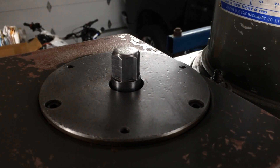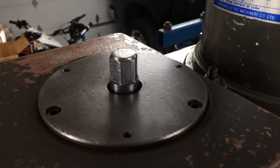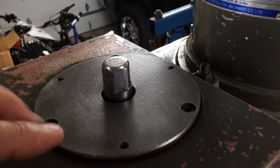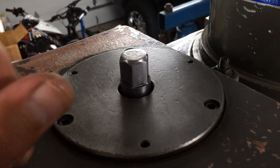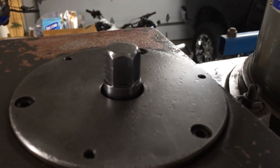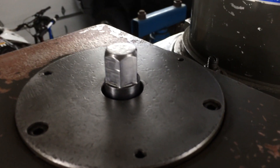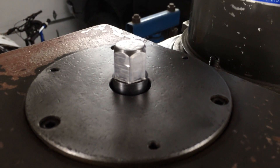This is where I'm going to be mounting the power draw bar. Mine is pretty simple since I have the Vari-Speed head. I just have this nice flat plate that's already drilled and threaded — I assume quarter-20 — and my draw bar is right there, so that makes half the battle done. Let me cut and bring you over to the parts and I'll show you how I'm thinking about putting this together.